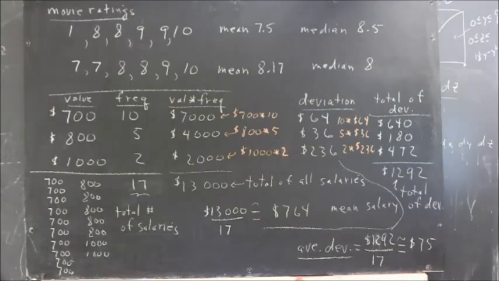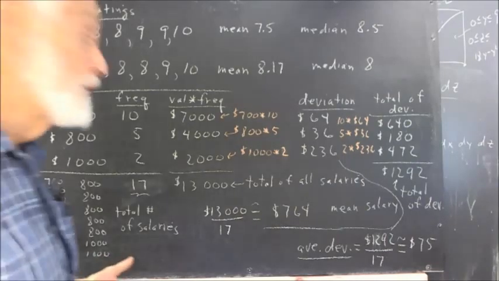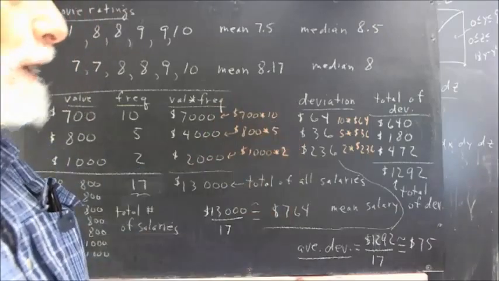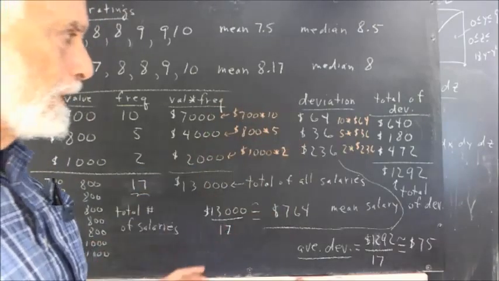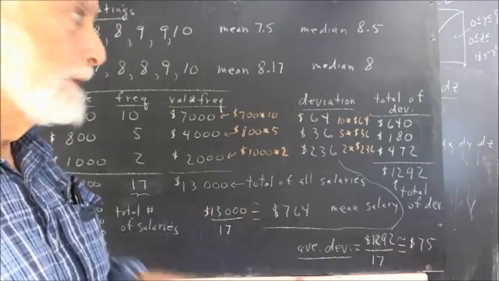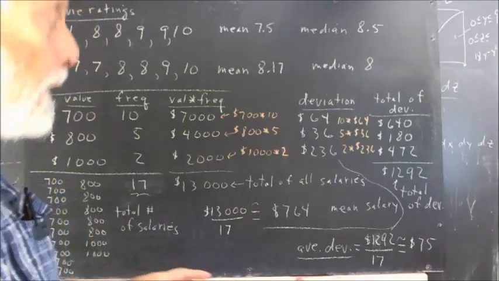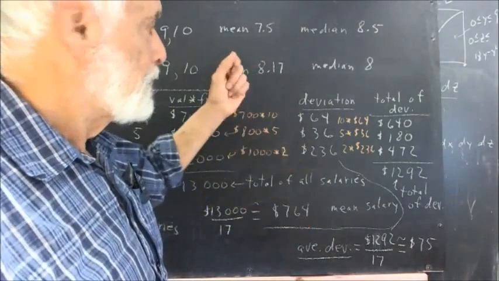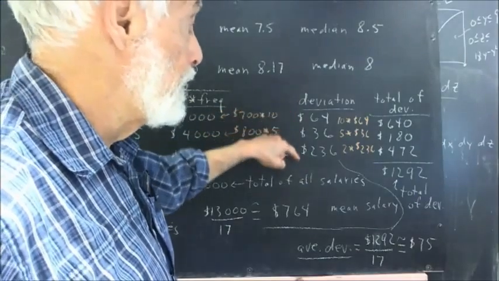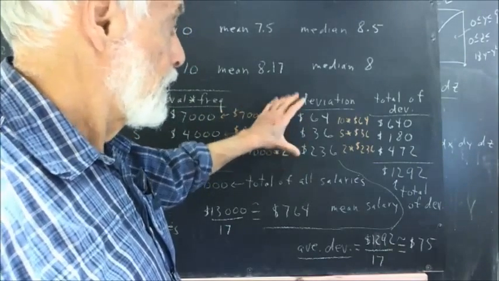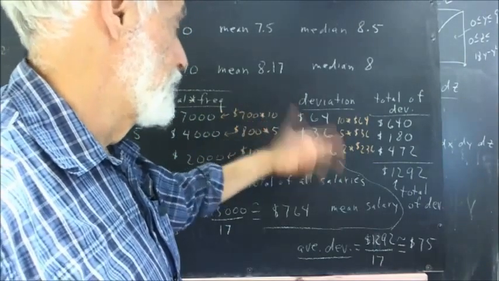And I'll just mention, if we want to do a standard deviation, what do we do? Well, if you remember what I said about standard deviation, and it's not absolutely necessary that you do, because we'll say it again probably in the next class, for the standard deviation, you're going to square the deviations. That's going to give you some fairly big numbers here. That's going to be around 50,000.